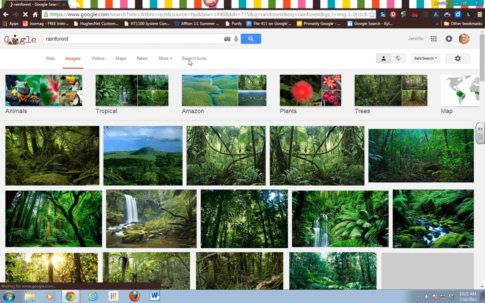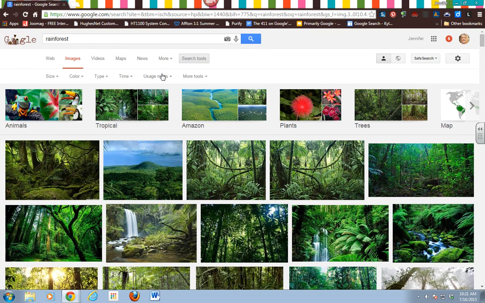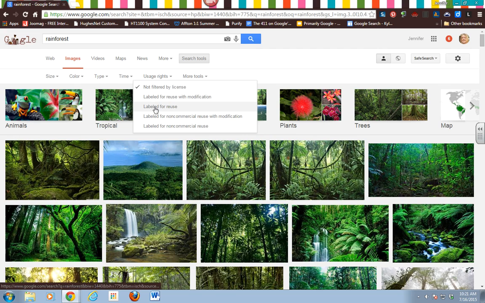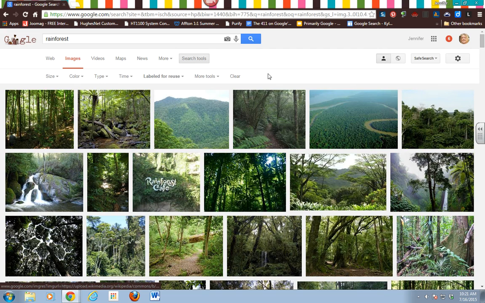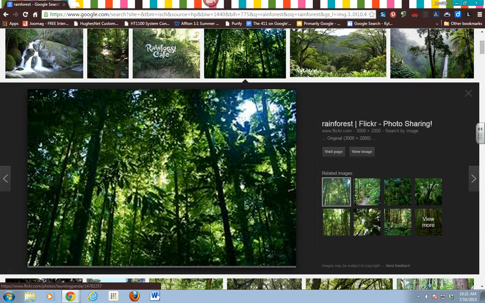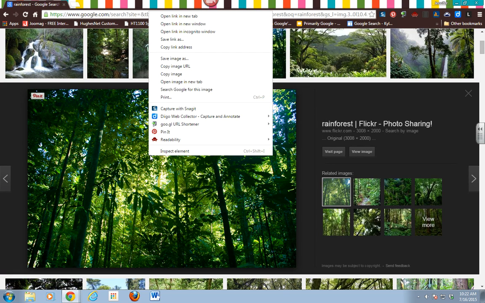I'm going to do what I showed you before and go to Search Tools, Usage Rights, and Labeled for Reuse. So I'll make sure and get one that is good. I like this one. It's from Flickr. Whenever I right click on it, it says copy image URL, and that's what I want.